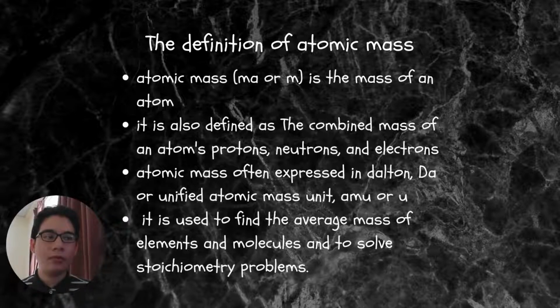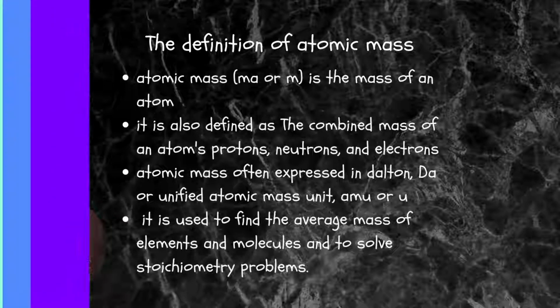Well, if you ever learned about mass numbers, or in high school we called it the nuclear number, which is the total number of protons and neutrons in a single atom. Those two particles make up the number of atomic mass. Those two are also the definition of atomic mass. The electron is supposed to be in it also, but due to electrons having a much smaller mass than those two particles, sometimes the mass of the electrons can be ignored. So the terms mass number or nuclear number just focus on two particles, protons and neutrons.